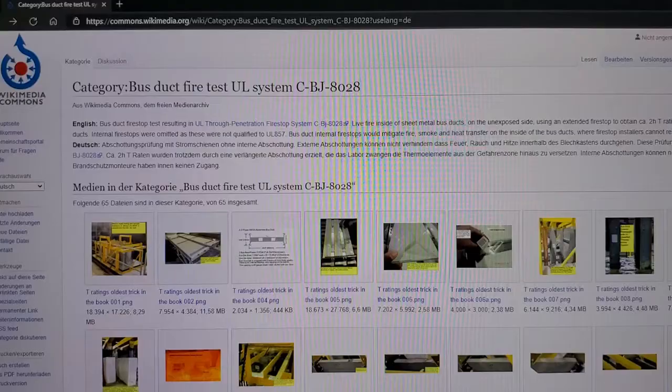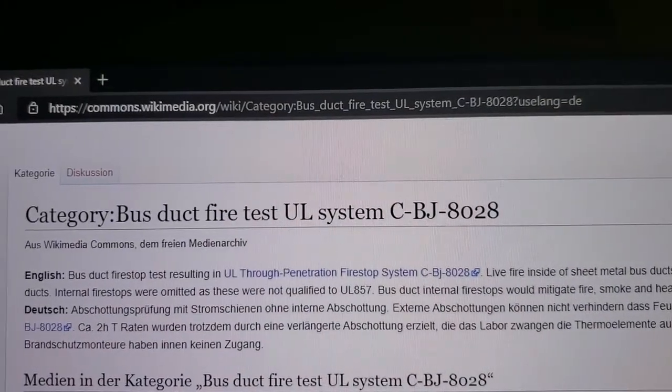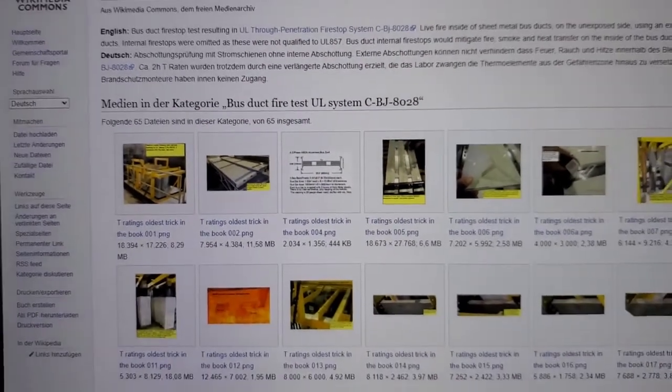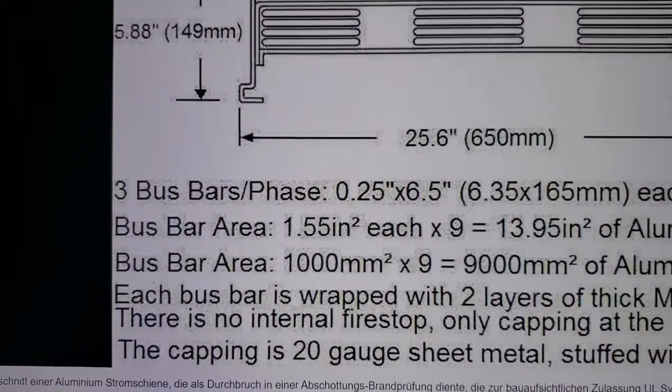So the reason why I'm making this comparison here is because this is a more severe case, right? To try and get a T rating on a penetrant, on a through penetrating item, going through a fire resistance rated wall or floor assembly, right? You will have a fire on the inside, and I'm going to prove that now. By the way, all these pictures from the bus duct testing, this is all on Wikimedia Commons, right? They're all in there. So let's go to this one here.